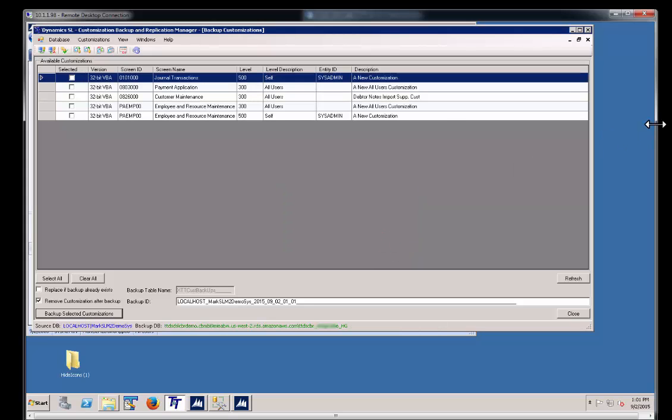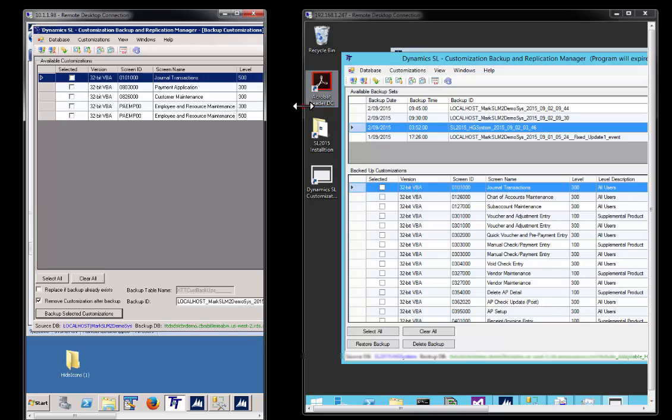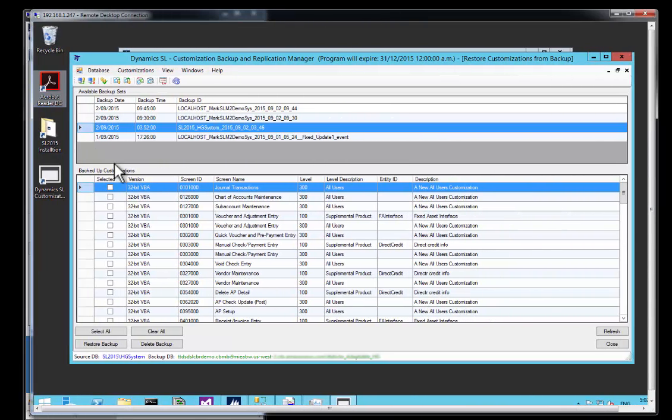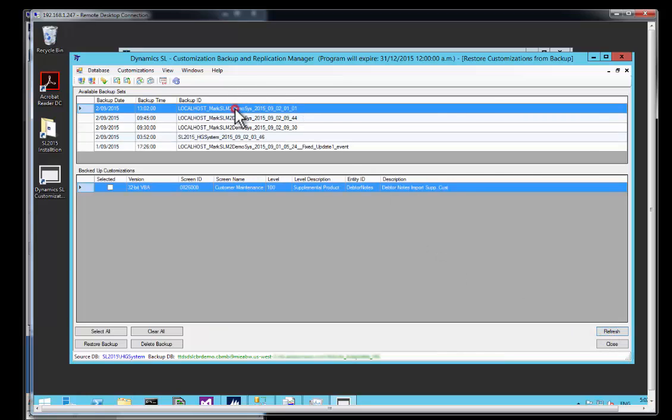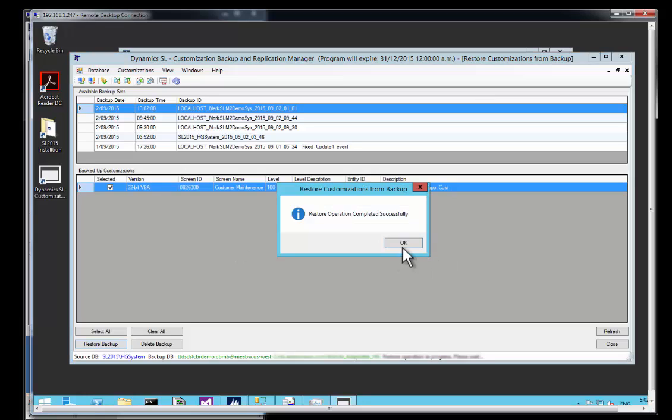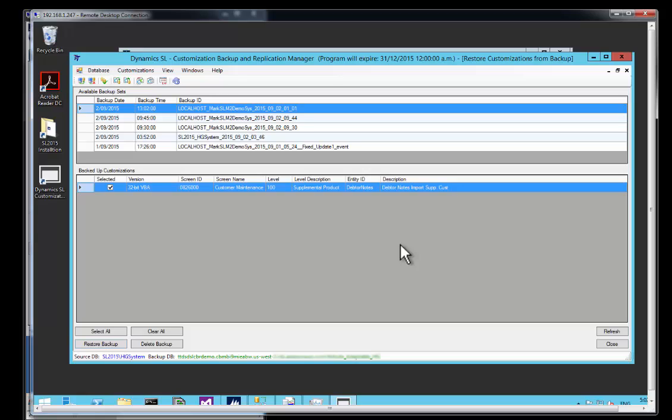Okay. Now I can switch back to my client's machine. Okay, this is all happening in real time right here. And I will go to my backup list and refresh that view. And right there is the backup that I created over on my development machine. So I can take that and then restore that backup onto my client system. So that's how easy it is to work on a customization and get a customization from a client to your development environment, work on it, get it all working, get it tested, and then put it right back, put those changes right into your client system.